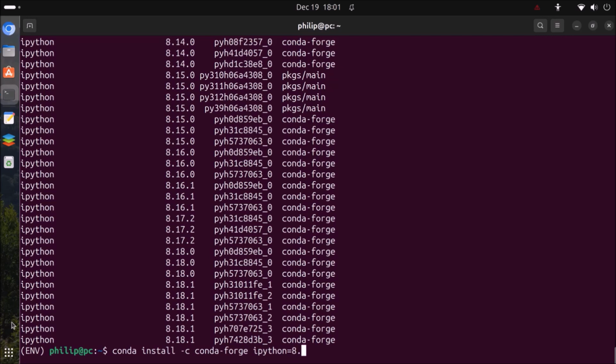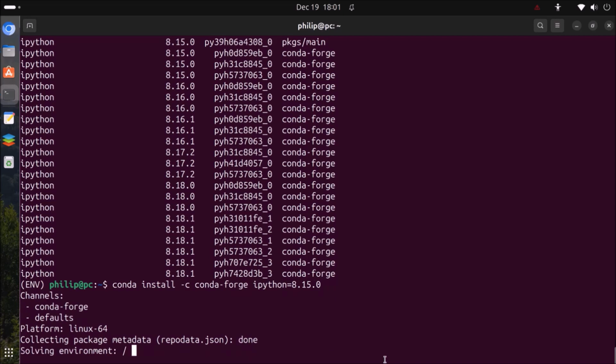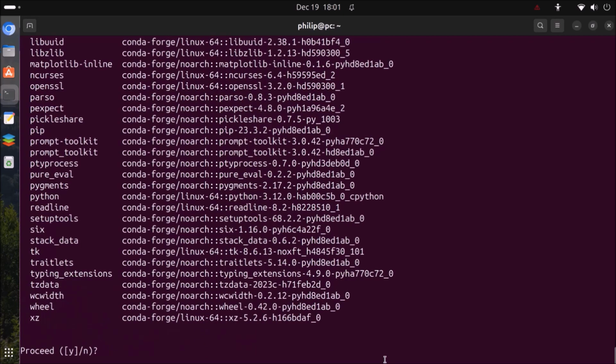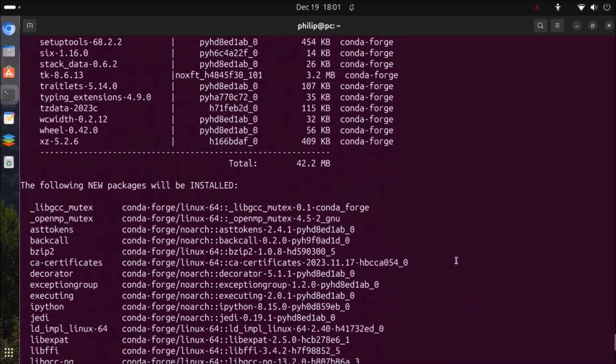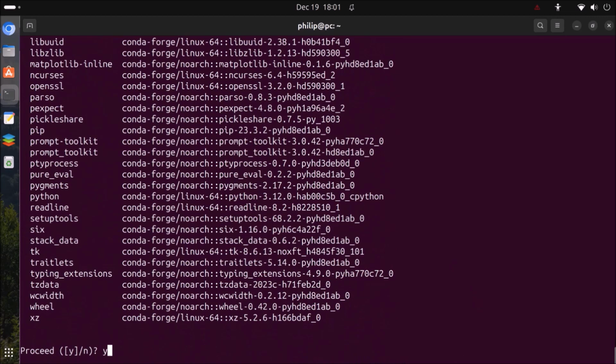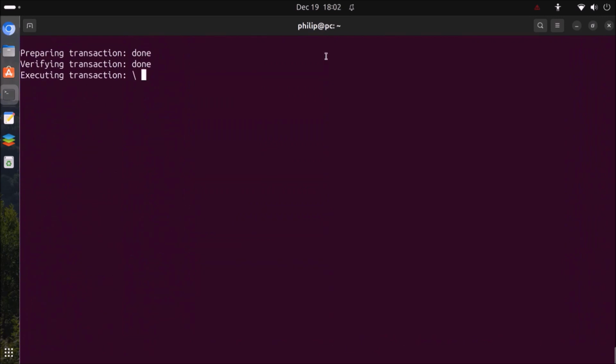So Conda Forge is the community channel. So I'm going to use conda install, specify the channel being Conda Forge, and specify the older IPython version. If you don't specify the version, it's going to install the latest version available from that channel. So details about the changes will be shown, and I'm going to press Y in order to proceed.